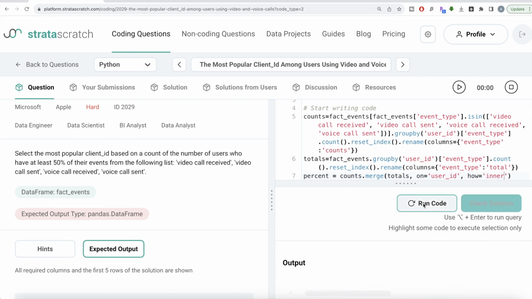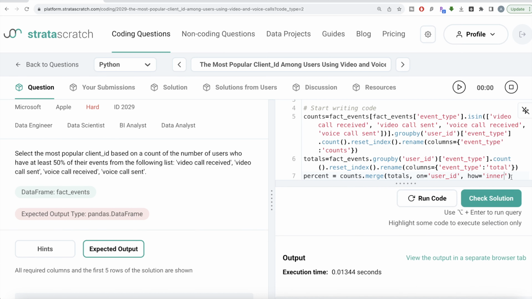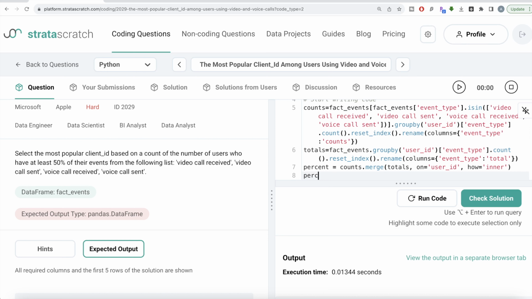Okay, let me go ahead and run this. Let's see, what do we have? So now you have user ID, counts, and the total. So obviously we can go ahead and make a column, right? So percent, and let's call this percent value. What is the value of that percentage or fraction or whatever, it does not matter.